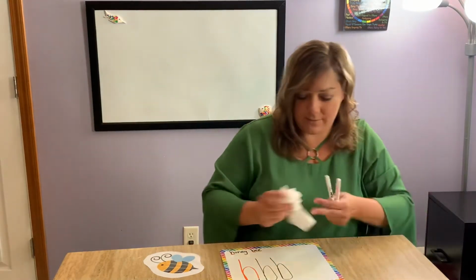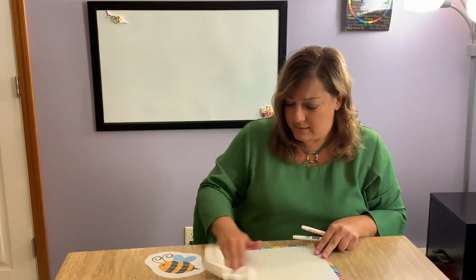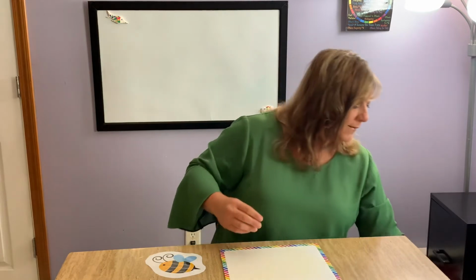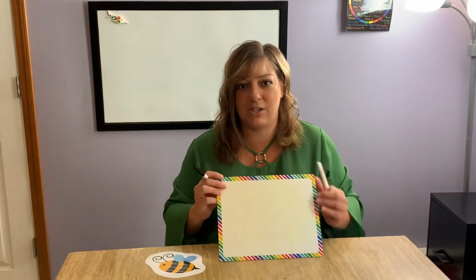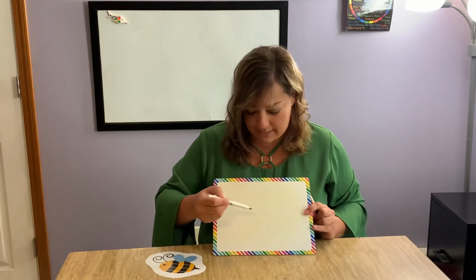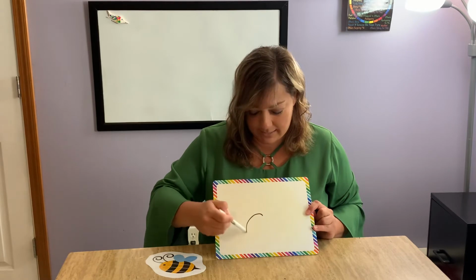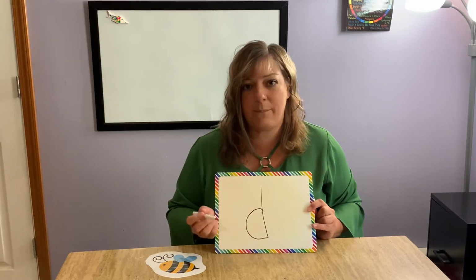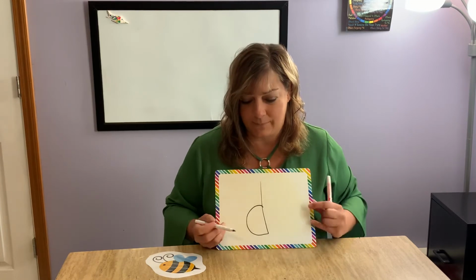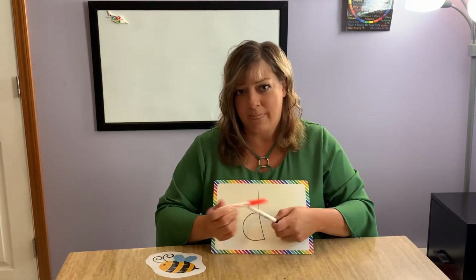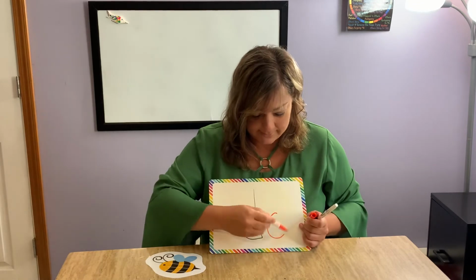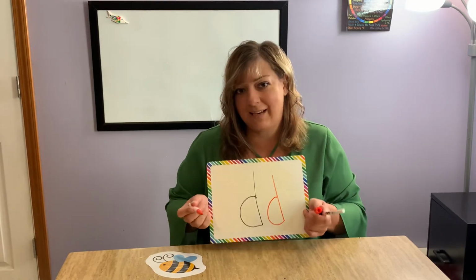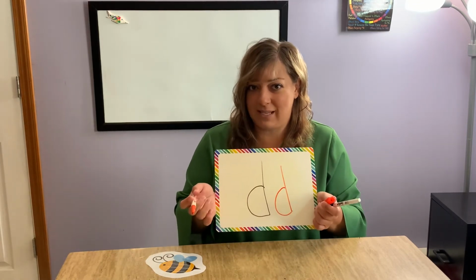The letter D is just as simple, and all we have to do is know which way the letter C faces for this strategy to work. If we sing our ABCs, or say our ABCs, and we say A, B, C, all we do to make the D is bring that line up and turn the C into a D. So we have A, B, C, D, and we have the letter D.